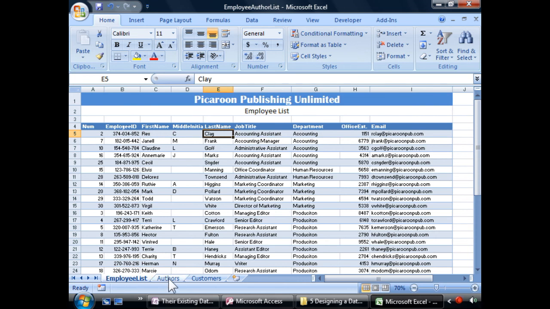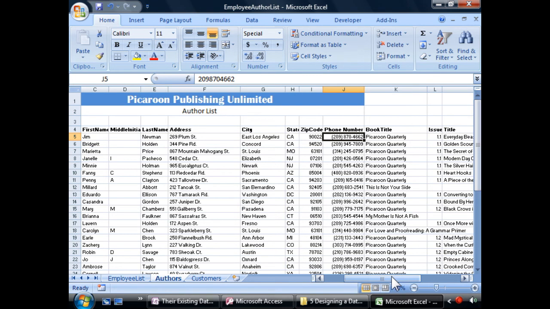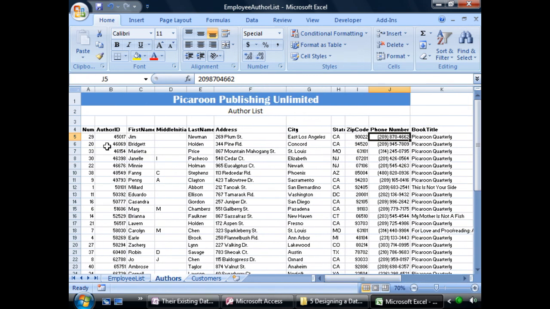Now, down below in authors, looking at this, they keep their authors in a separate area, and the format looks fairly similar to the format of the employee list, only they do keep track of the author's address and phone number, but it doesn't look like they keep track of the author's email. They have an author ID, which I'm not sure.